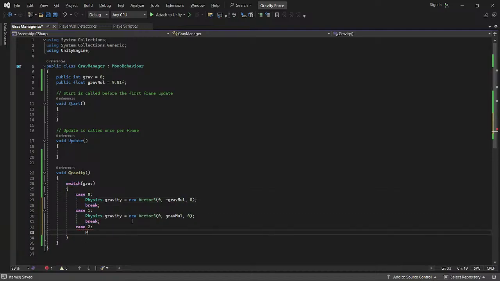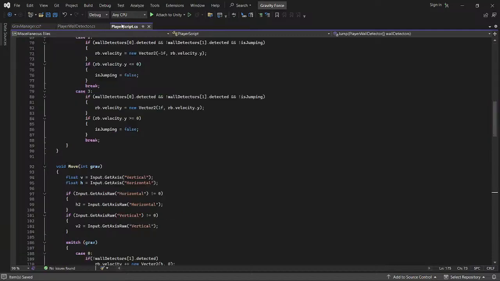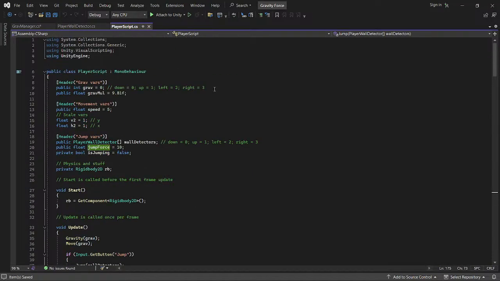Do physics equals new Vector3. So this is the left side, if I'm not wrong.